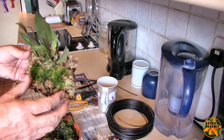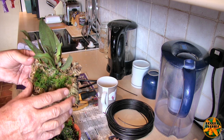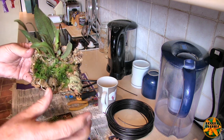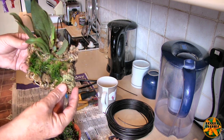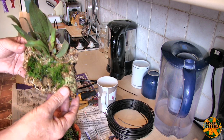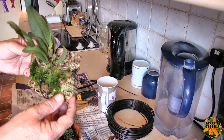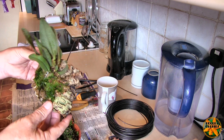If I changed the moss and put it back in a pot, at this time of year with these temperatures, it's going to stay wet. And wet and cold, not so good. Now when these are growing well and in the warmth, they're actually drinkers. They do like to stay quite moist, but not in the cold. So we'll see how that one does. We will keep our eye on it.